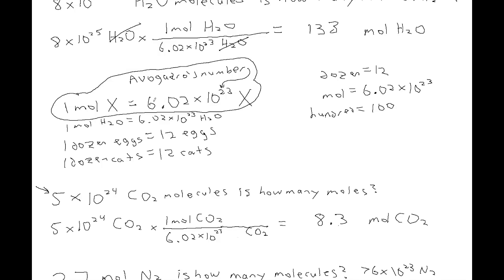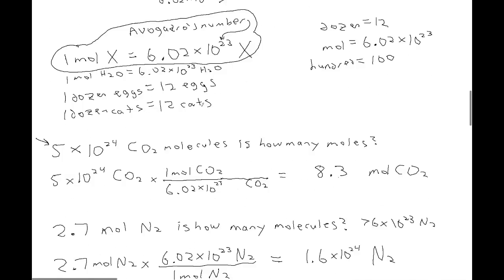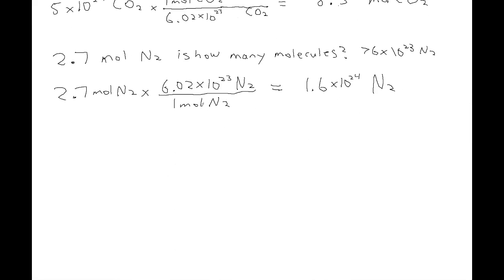So that's why it's convenient to work with such a big number, because there are so many molecules in any ordinary sized amount of substance. We know from the periodic table that if you have 12 grams of carbon atoms, how many moles is that? We know that's 1 mole of carbon, right?